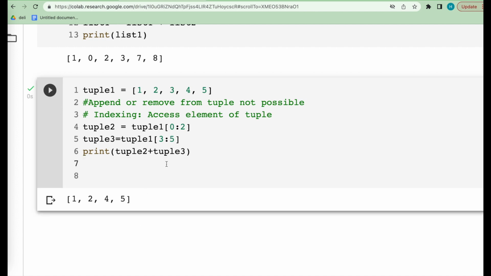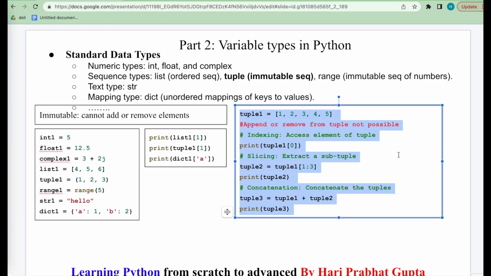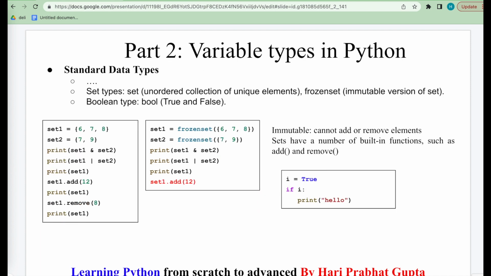Yes, so here we can see that we have 1 2 4 and 5. We successfully removed element number 3 from that position. So what we have done is cut it as tuple2, extract tuple3, and merge tuple2 and tuple3, and now we have this result. This is similar to the deletion operation in a list. So this is how we can add or delete elements, because we cannot operate directly on tuples, but we can create a new tuple. That possibility is there.